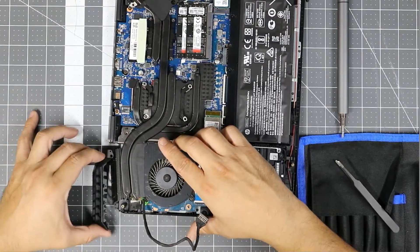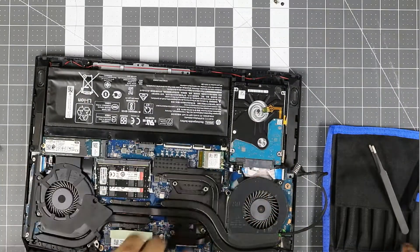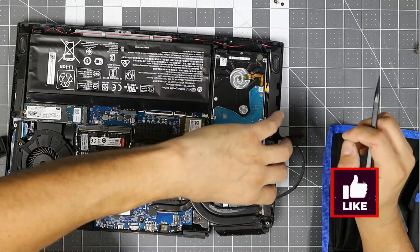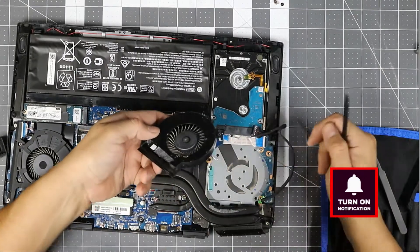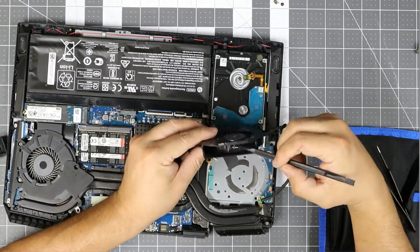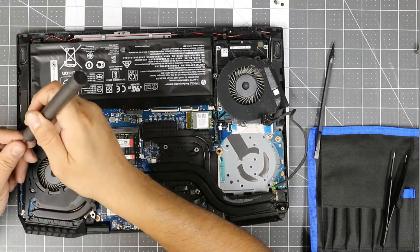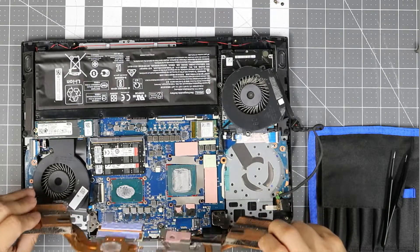This one you just pull it back this way and it comes out clean. Make sure you clean this part up. Now there's an important part right here — this tape, it's thermal tape, actually it's just regular black tape. You can replace it if you want. You could disconnect some more but the recommendation is just to clean some of it, blow some air on there. Clean this very thoroughly because look how dirty it gets in there — really filthy — and this is only a couple months of use.